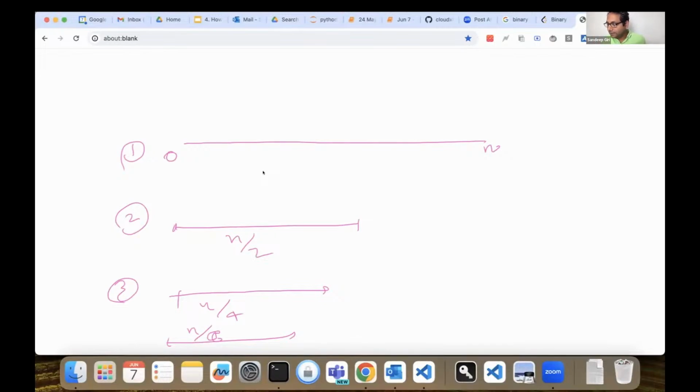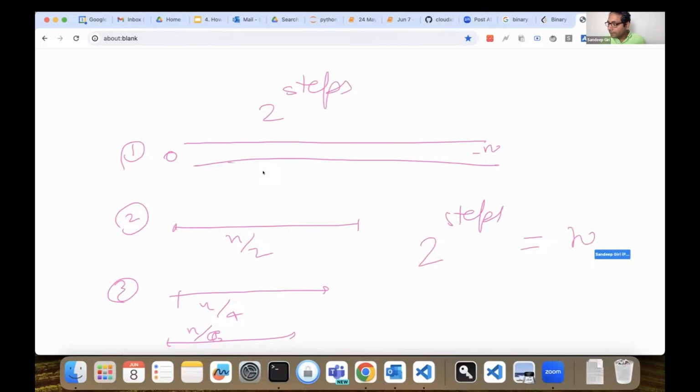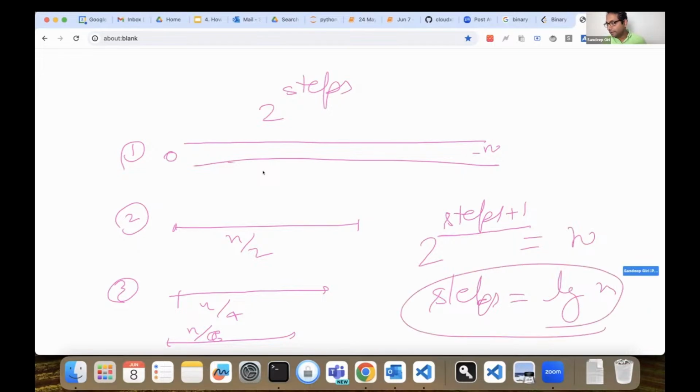So you can say that n is equal to 2 to the power steps. Then the steps are equal to log of n. That's the definition of log, by the way. That's how we define the powers of the base.